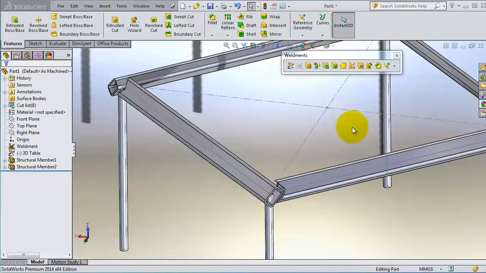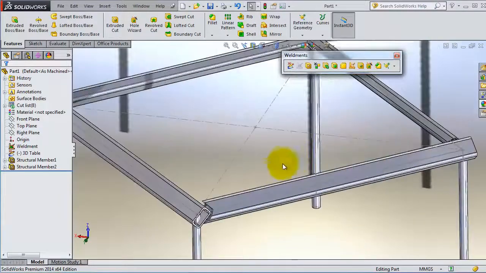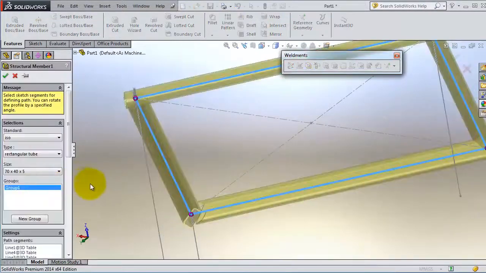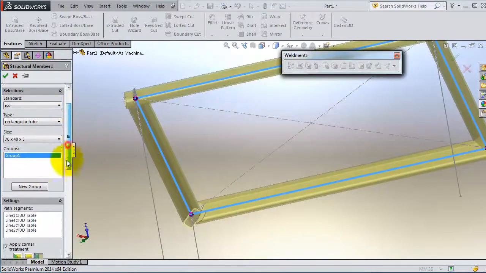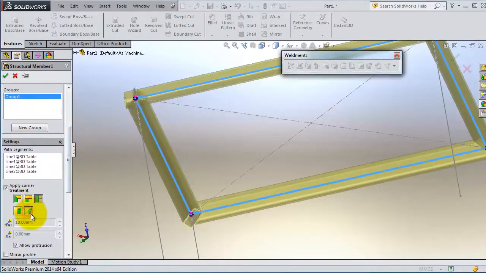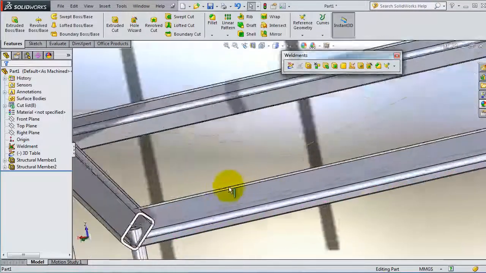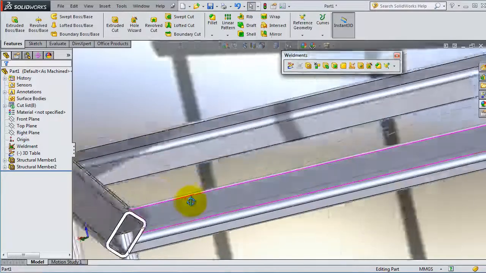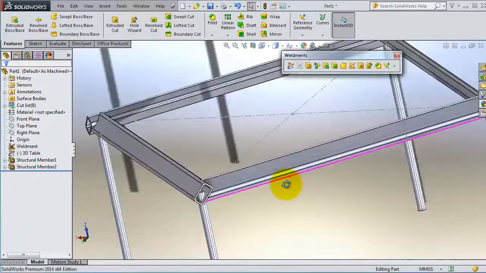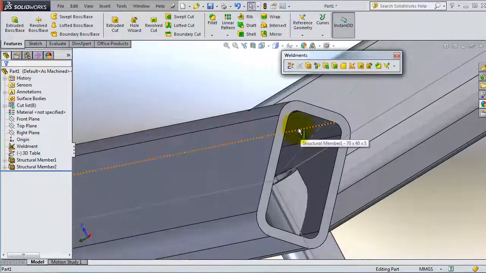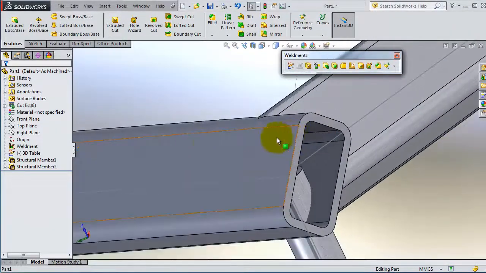This is the 101. We created this structure table in the previous tutorial. Let's try to edit again this first group of members. Let's eliminate the gap, make it merged. Okay, so now we have this shape. Maybe it doesn't look that perfect. Members locations, we can try to work with that.